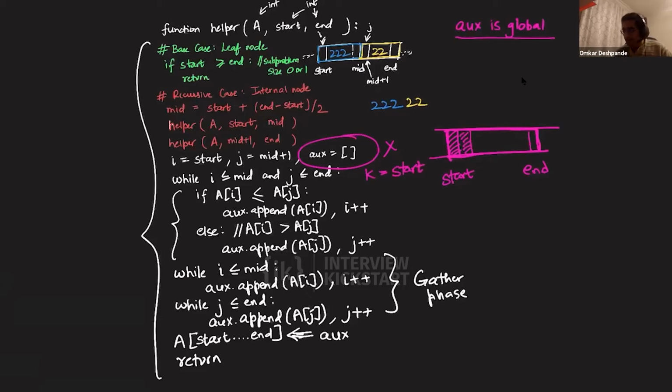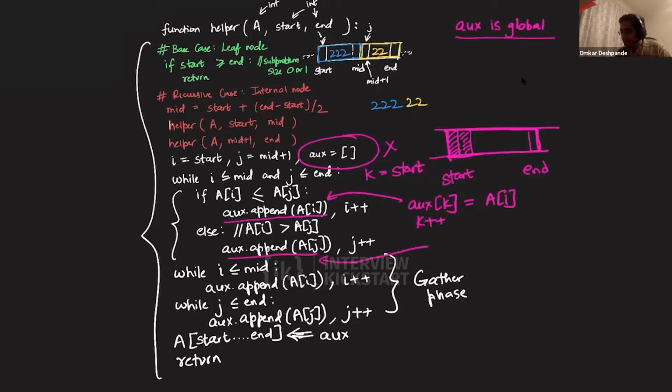And what else changes? When we were appending something into the auxiliary array, it was automatically being appended at the end. Here, it's going to be appended, or rather copied, at index k. That's the difference. Instead of our array dynamically growing in size, it's already allocated. So we just have to insert it at the right index. So this line will be replaced by auxiliary array of k is equal to a of i. And obviously when we do i++, we also need to do k++, so that we are ready to insert the next element at index k again.